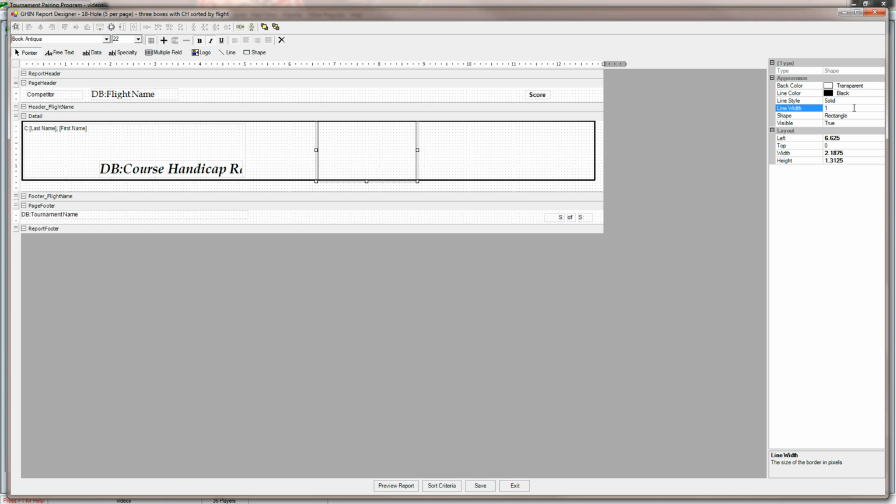And right here you can make the line width a little bit bigger and bolder. And to make it match the other lines, I'm going to make it size 5. So there's a box. And now since I like that box, I can actually copy it and paste it. And just using the arrows on my keyboard, move it over, and now I have 3 boxes.